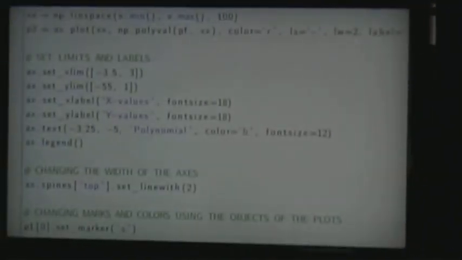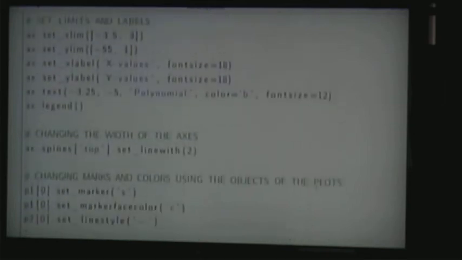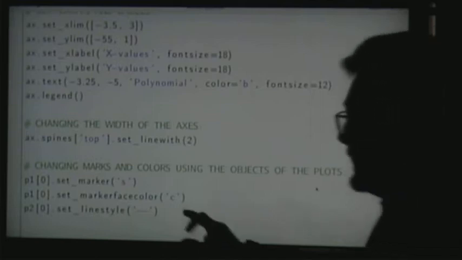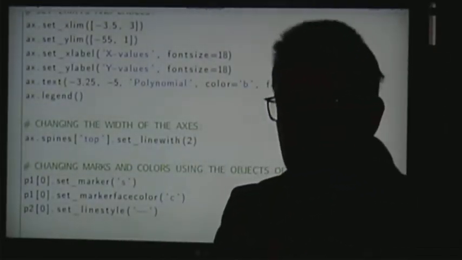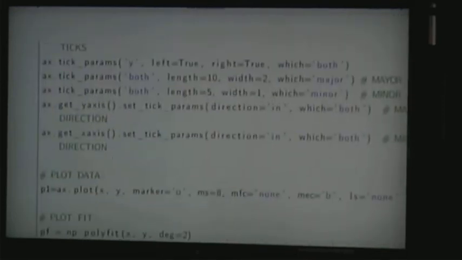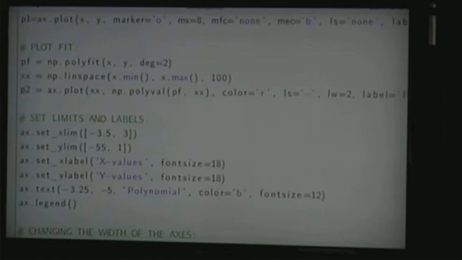Okay, so clear now? Let's see what if we want to change something in the plot without replotting again? We can access the objects that are associated with each plot. For example, here for the first plot, we have called p1 to the data. So p1 is an object pointing to that plot, so we can work with p1 to change anything of this. And p2 is accessing the other one. So now let's see if we can change.